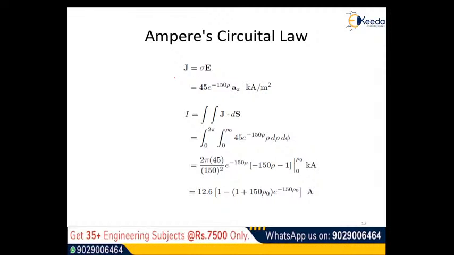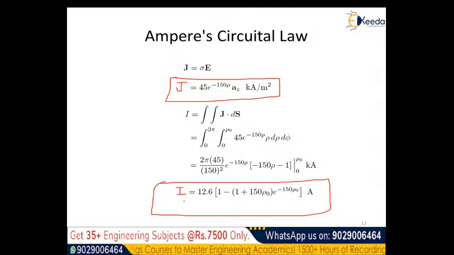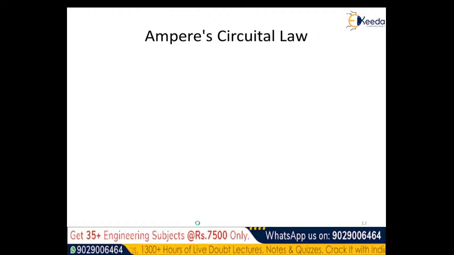For part A, it was required to compute the conduction current density, denoted by J. This is the answer. And for part B, we were required to compute the total amount of current. So total amount of current, here it is. Both the answers for part A and part B I have outlined. You can also outline the things here. Now we get to the last portion of this problem statement, that is part C. In part C, it was suggested to make use of Ampere's circuital law for determination of the magnetic field intensity.